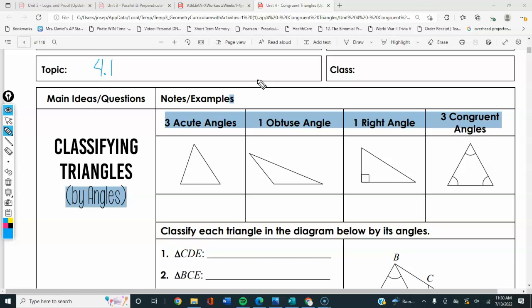So first thing we've got to do is there's 3 or 4 ways to classify triangles by angle. One way is, honestly, I always look at the biggest angle. The biggest angle will tell you what kind it is. On one like this one, my largest angle is less than 90 degrees, right? And if my biggest angle is less than 90 degrees, so my biggest angle is acute, that is an acute triangle. It's just a cute little triangle.